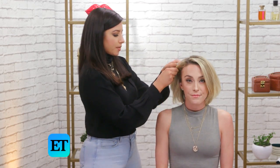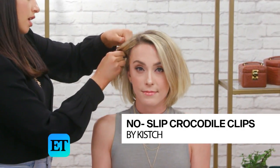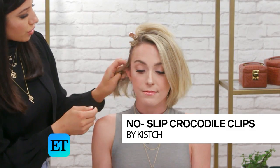And then I'm going to go ahead and section your hair. And I'm going to take pretty small sections so that we can get a lot of texture in the hair. Okay. And then I'm going to go ahead and start with the GHD Gold Styler.